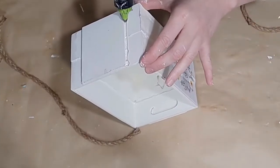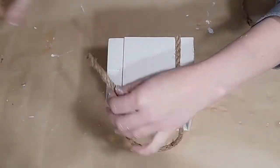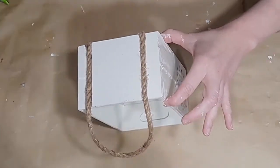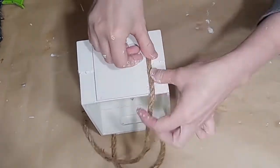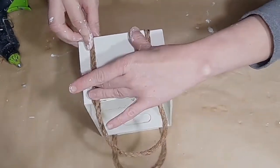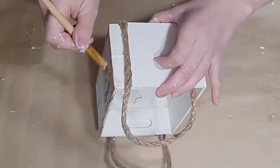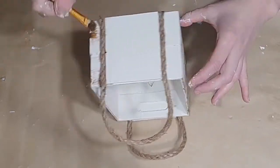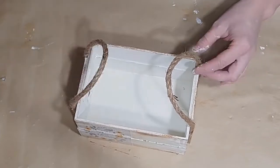I cut two equal lengths of rope and hot-glue them on either side of the box right around the wood planks we placed — these form adorable little handles and camouflage the plank edges. The box comes out so cute and holds several more blocks than I actually created. Finally, I use a brush and Waverly antique wax to lightly brush the entire box for a beautiful distressed look. You can go over the calendar images too, but distressing is optional — the box is very customizable to whatever colors you like.